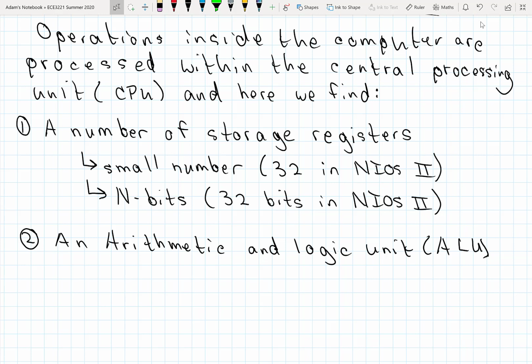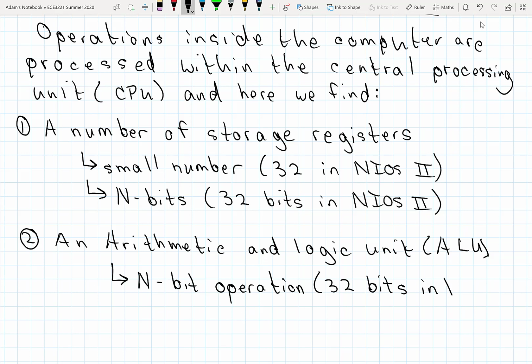We are going to look at how we can construct a simple ALU in a few lectures from now, but for now just be aware that an ALU is going to be able to perform n-bit operations. So this is the number of bits that it can operate on. Specifically with the NIOS-2, the operations are 32-bit.